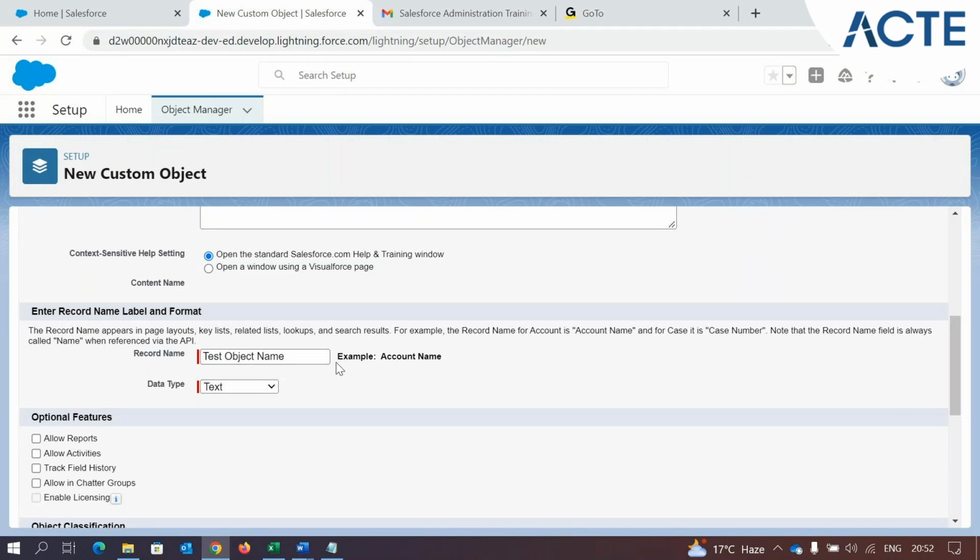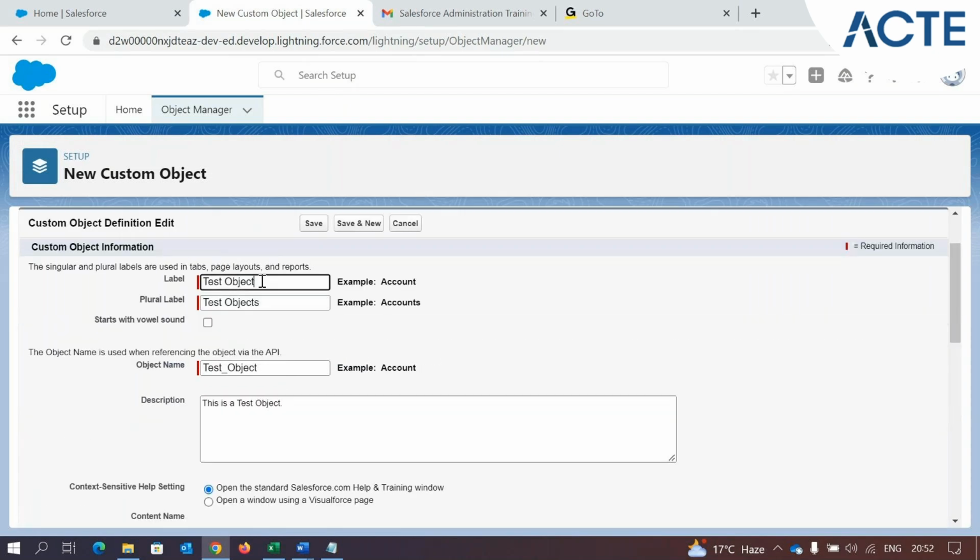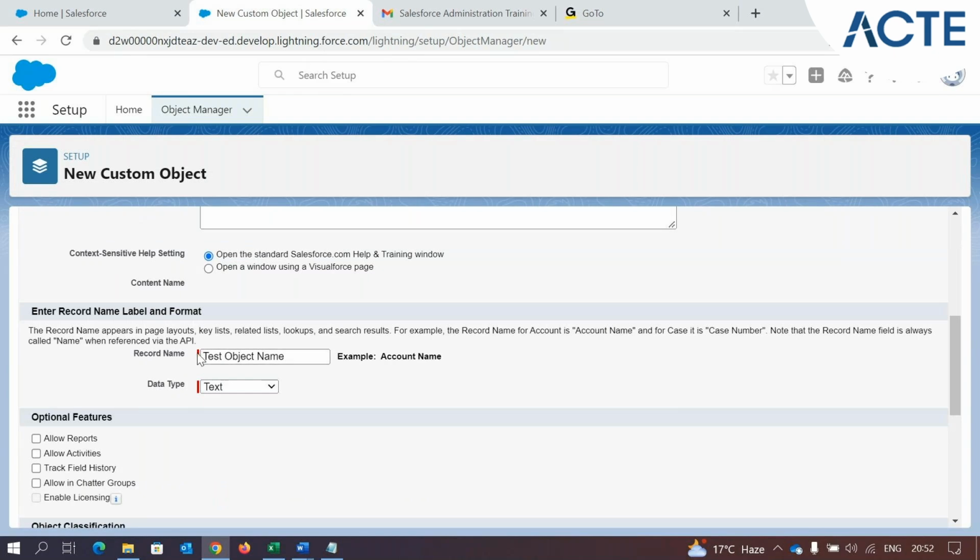Here you can see Salesforce provided an example. First it takes the object label, and my object label is test object, so that's why test object came. And then the next part is name. So this is the format, and I recommend that you keep this as the format. This name will be automatically generated. You don't need to write anything from the keyboard, and please do not change it either.